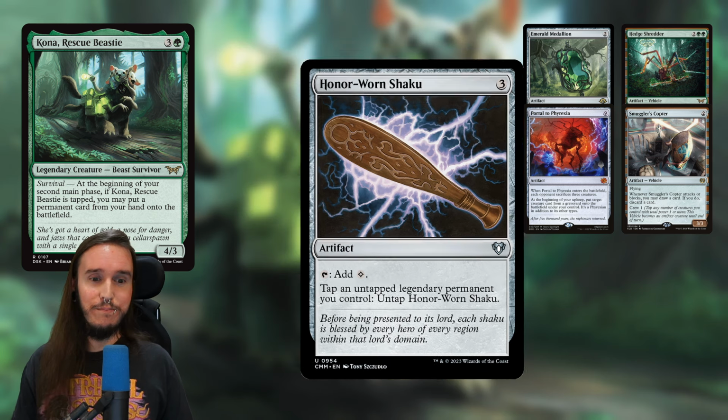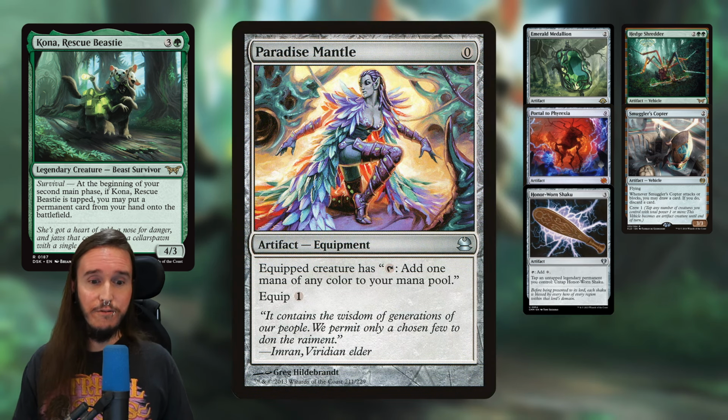But it's really good. Paradise Mantle is 0 mana for an artifact equipment. It says equipped creature has tap, add 1 mana of any color to your mana pool. Cost of 1. Put it on Kona. Tap Kona. Boom, problem solved.